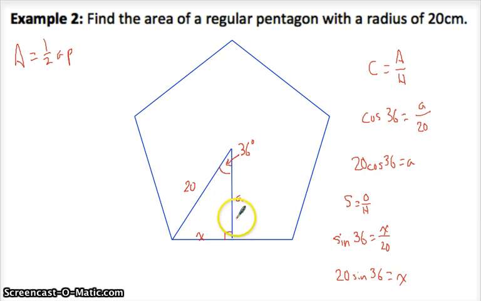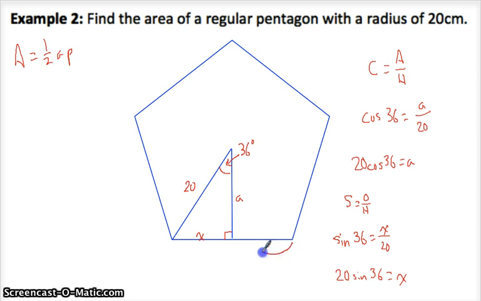This is 20 cosine 36. That's going to come up a lot. You might get surprisingly fast at memorizing how that works. If this is the angle we're looking for, and that's the hypotenuse, this is 20 times the cosine of that angle, and this is 20 times the sine of that angle. You don't have to know that, but it'd be great if you did.